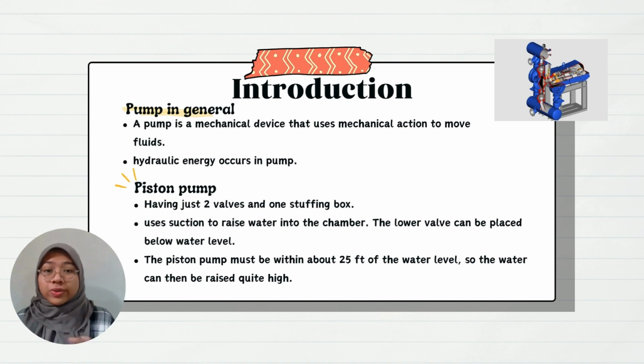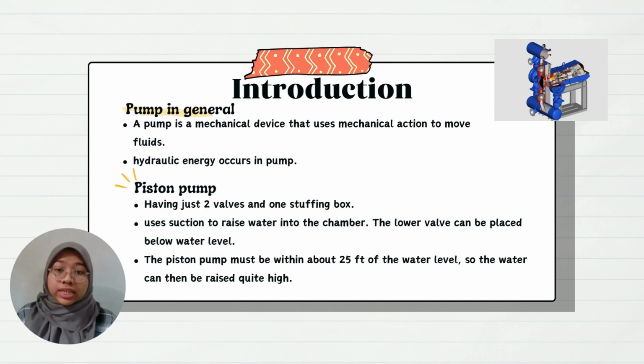I would like to introduce you guys to the meaning of pump and piston pump in general. So first, pump in general. A pump is a mechanical device that uses mechanical action to move fluids. Hydraulic energy also occurs in a pump. So a pump is a hydraulic device that lifts fluid from low to high levels and moves fluids from low to high pressure areas.